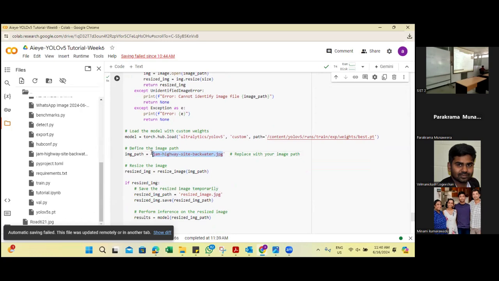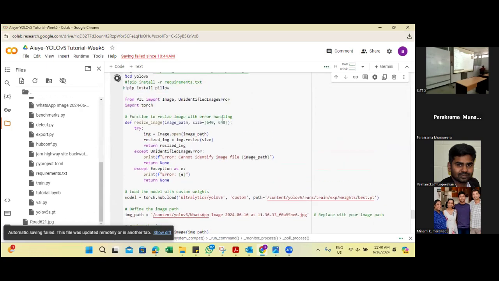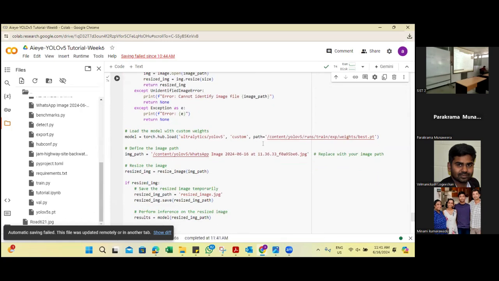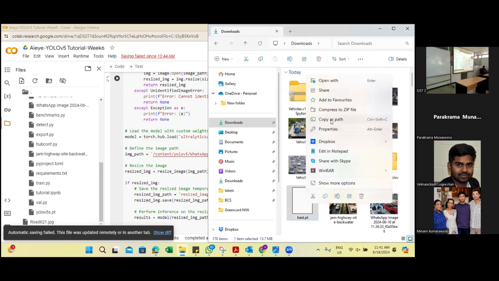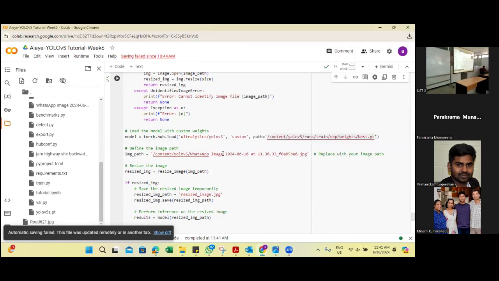Yes. For that, you have to install Python. After that, you just copy this code, execute it, and change the best.pt. Right now, what I do is I just got this from the saved model. So now you have the downloaded model, and you have to give the path to that downloaded model. Right? You copy as path, click, and put it there, and the model will be loaded into your local machine. You put the image and you run it. Okay, clear?